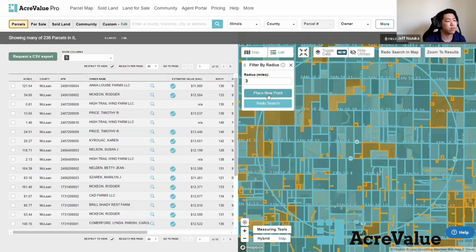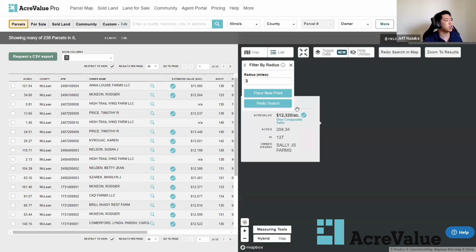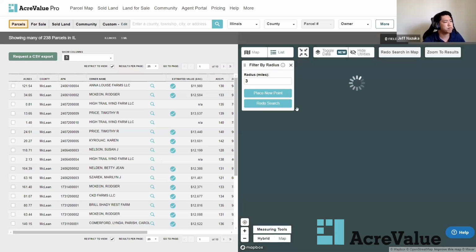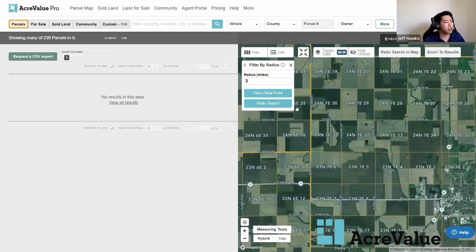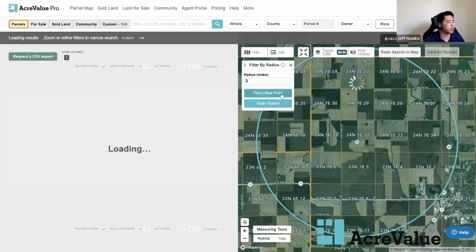Maybe I'm looking for a different subject to search by. I could do that as well. So let's say I wanted to move my map a little bit and place a new point. I could then do so. What this means then is the next question becomes, how do I use this for my use cases, right? So if I wanted to place a new point here, I can do this, run a research right there.